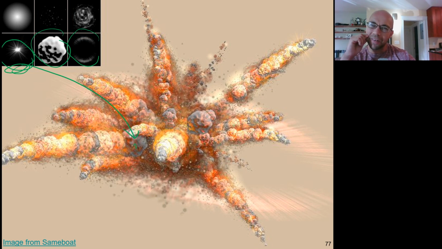Now, why do we call them billboards? Well, typically what you do is this rendering happens in image space, meaning that the way that it's drawn is always facing the camera. So if I moved and tried to view this explosion from some other side, these things would still be facing the camera. It's kind of a common hack in the particle-based simulation world.